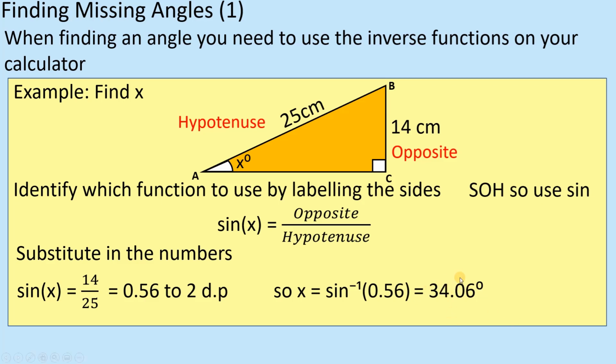If you're not getting this after putting this in, then you need to familiarise yourself with your calculator and make sure that it says D at the top of your calculator. Make sure that it's working in degrees. If it says G or R, then you need to change it and get it into degrees. Every calculator is slightly different, so please speak to a teacher or somebody else to make sure you can get that changed to a D. It has to be in degrees, certainly at GCSE level. Let's have a look at another example.